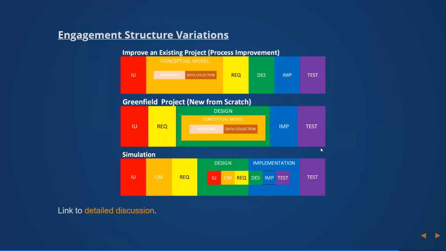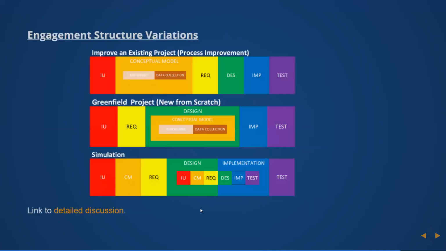Now, if we're doing an existing project like I've discussed so far, just as a place to start, we do the conceptual modeling, the discovery, and the data collection in the beginning phase once we've figured out what we're trying to do. But if we're starting from scratch, if there is no existing system, we actually embed all that work in design. So it's really conceptually the same work, but we do it in a different order. And simulations used to design and build things are a whole interior project of their own that is embedded within design and implementation.